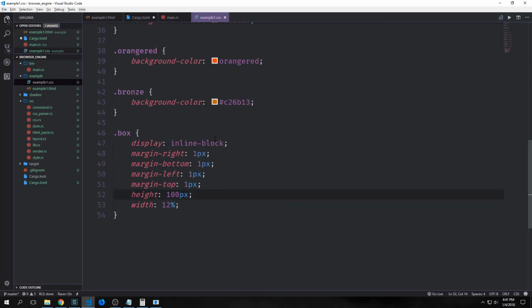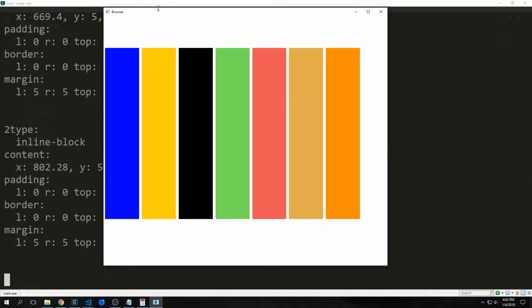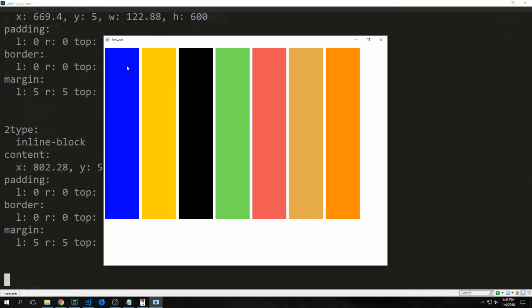If we want to though, we can jump back into here and actually mess around with some of our elements. So maybe we can make the height 600 now, and maybe make all their margins 5 pixels and see what happens. So you can see the difference here. I accidentally dragged up the window. We've got our boxes here pushed up against the top. Now they have spaces between them and they're actually quite a bit elongated.